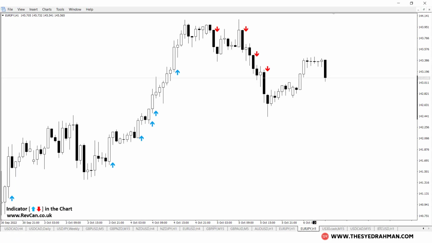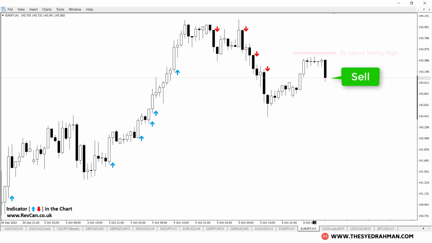Now let's have another example of this stop loss strategy, but this time for a short sell entry. Here, if you make a short sell entry at the beginning of this impulse move in the downward direction, then placing a stop loss at the top of the bearish candle might not be a good idea, since it is a very early stage of the impulse move, and there are chances with these types of patterns that the price may retest the high of the candle and trigger the stop loss.